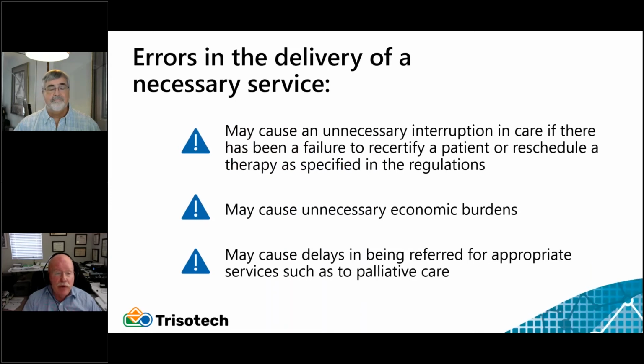When we look at errors in provision of a necessary service, if for some reason the physician or the home health care provider drops the ball, so to speak, you make an unnecessary interruption of service, which means that the person doesn't get their oxygen in this case, or there may be need for an emergency backup supply to be provided, which might cost the patient money. And then the patient may benefit from other services, which may not be introduced as soon as possible for the best care of the patient. Next slide, please.